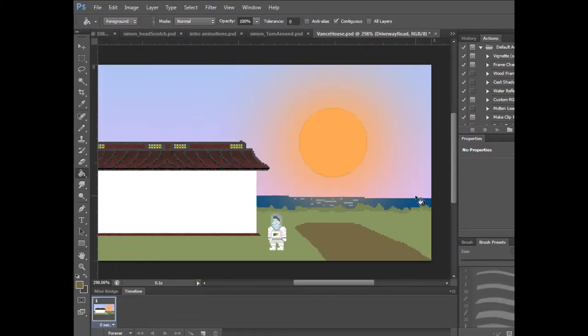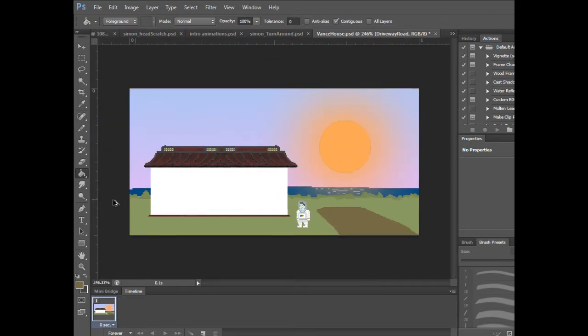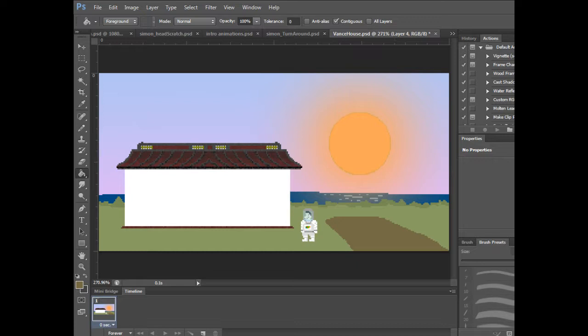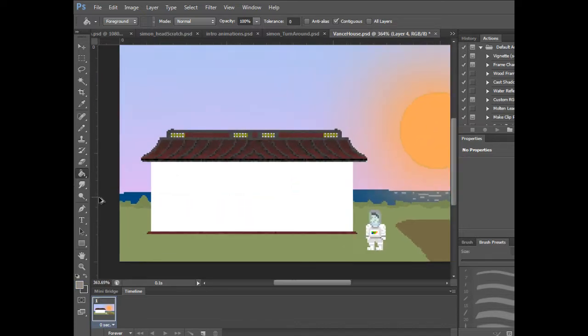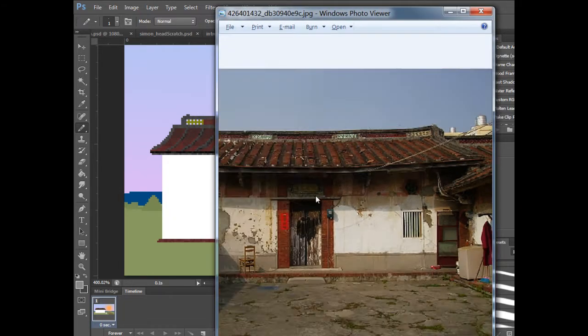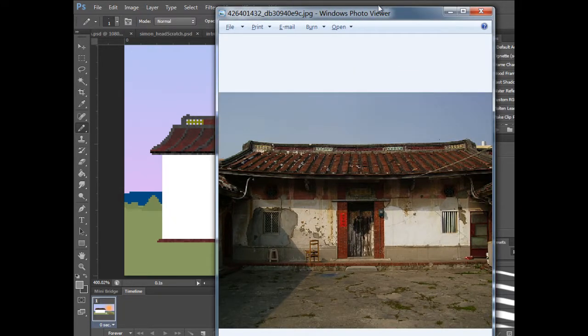And let's try now to draw his little driveway area here. Here we can see this little patio.